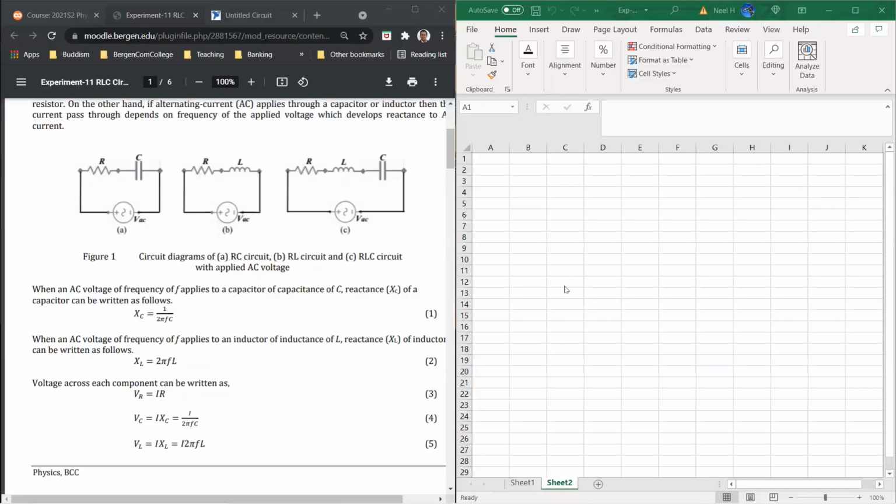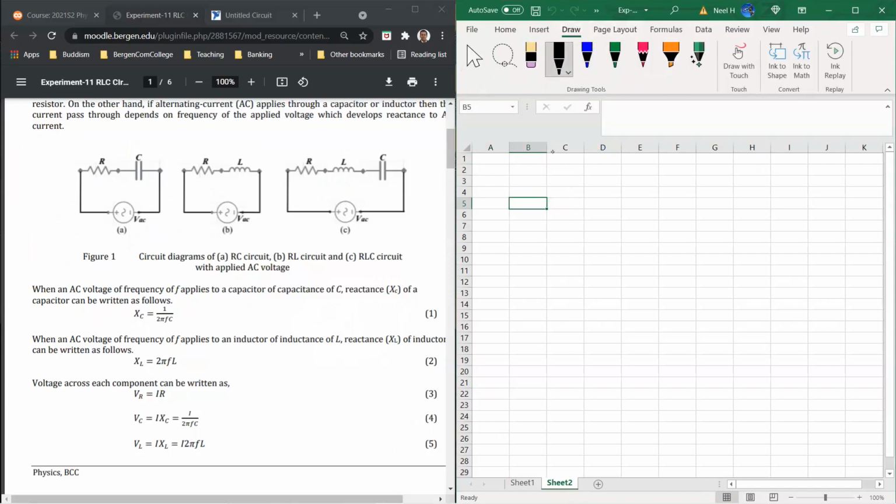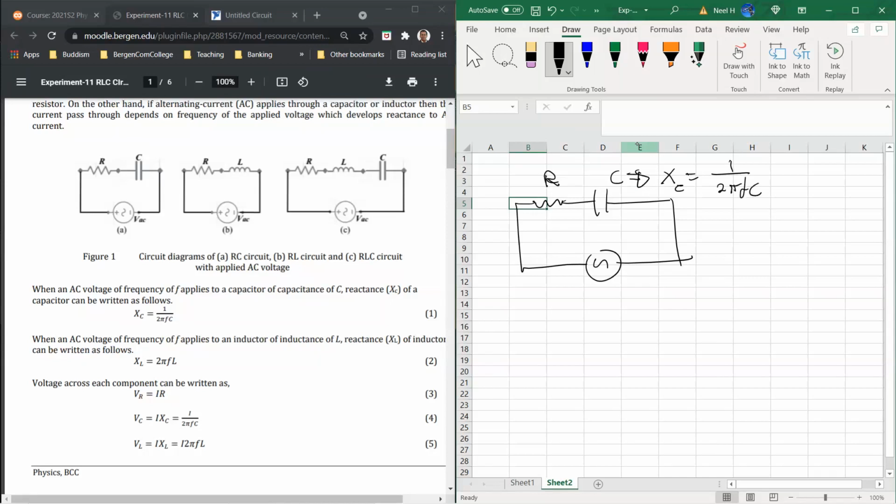We discussed various types of AC circuits, which means I can connect maybe a resistor and a capacitor together. Just one resistor, one capacitor together, and then put an AC voltage supply into this. If I do that, then this capacitor will create some sort of reactance effect, right? That we discussed in detail, X of C, which is 1 over 2 pi F times C.